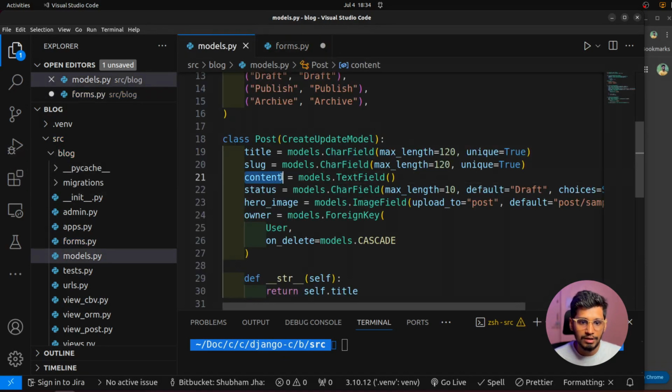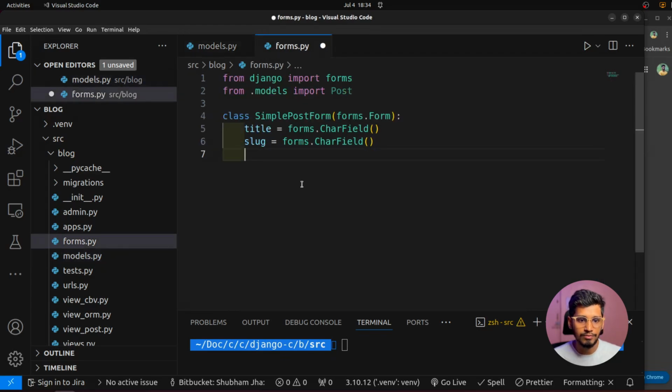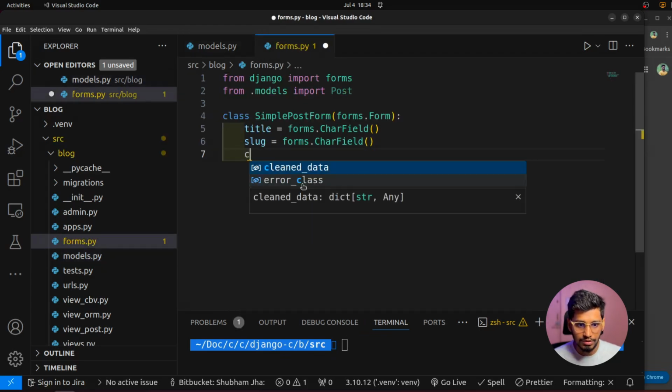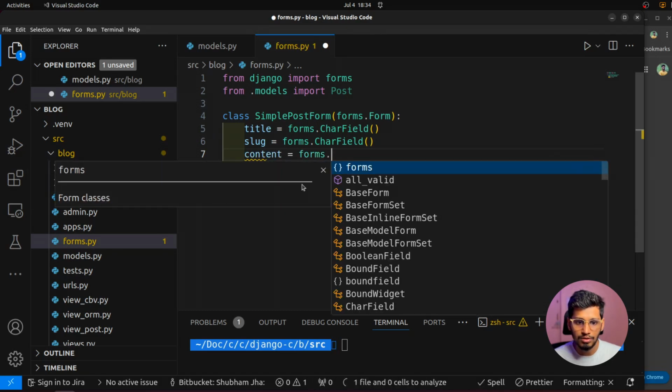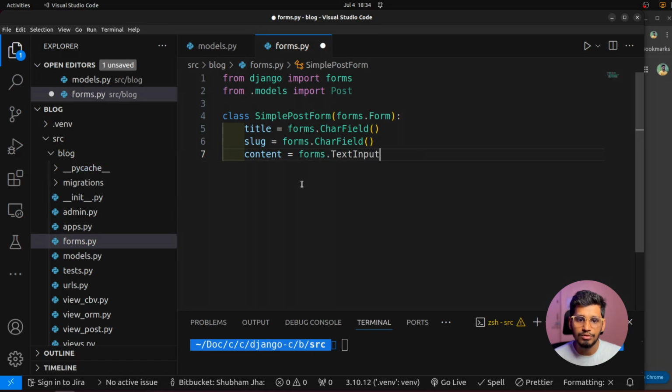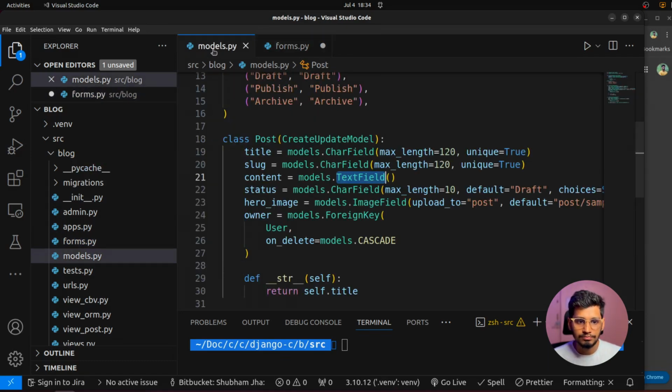Then if we see, we have content, which is a text field. So for the text field in forms, we should have content equal to forms.TextInput. So this will convert it into a text area on the front end. And we will have status. Well, status is not really required because by default we have draft as status.